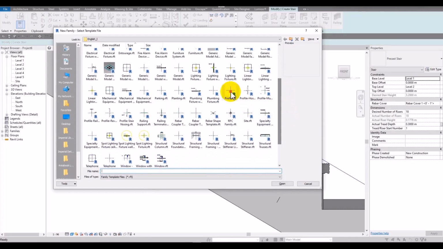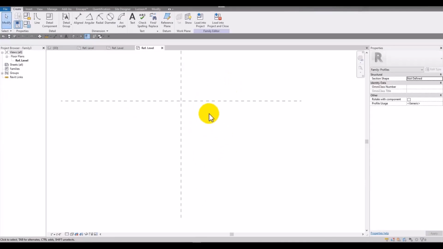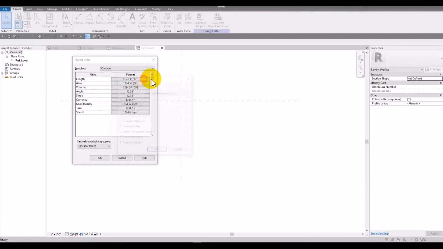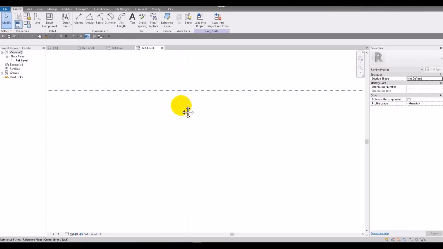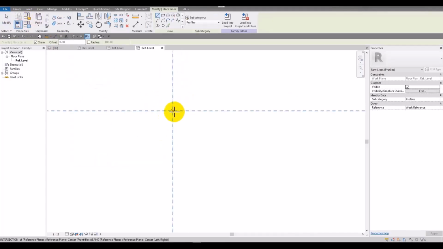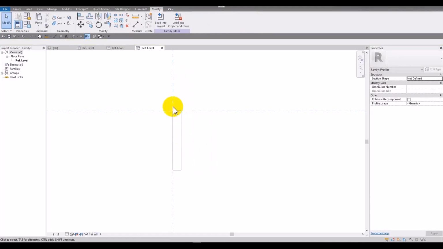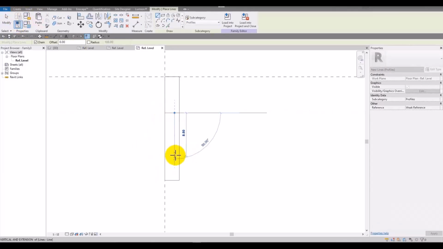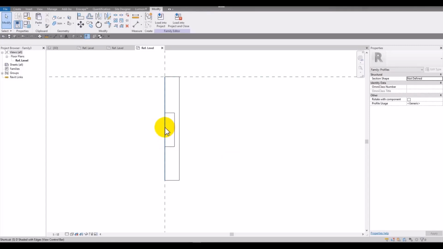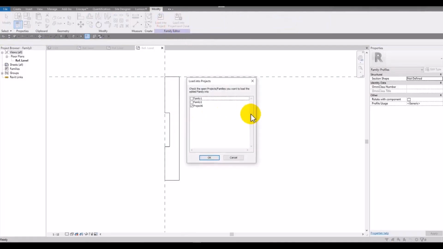I need profile again, and I can design something as a riser here. In this section, it's in meter. I change it to centimeter, and whatever I draw here, it will be considered as the profile of the riser. Something like this. I just want to draw it for now to be able to know about its position. And a seam like this, split here, and I move this.